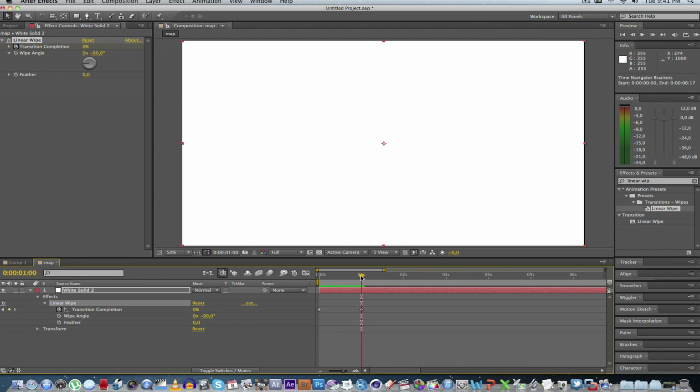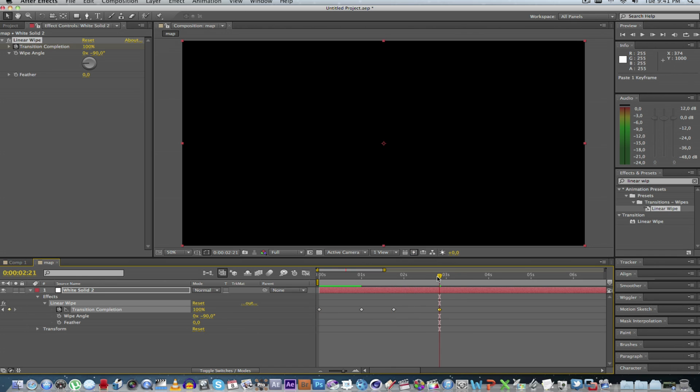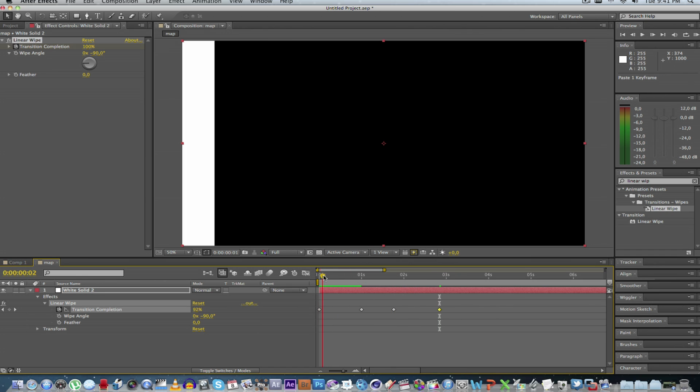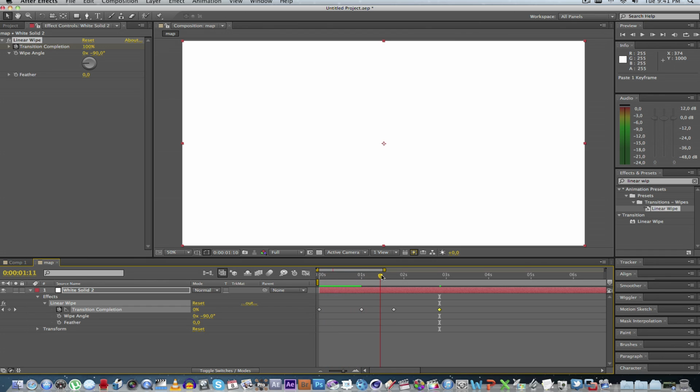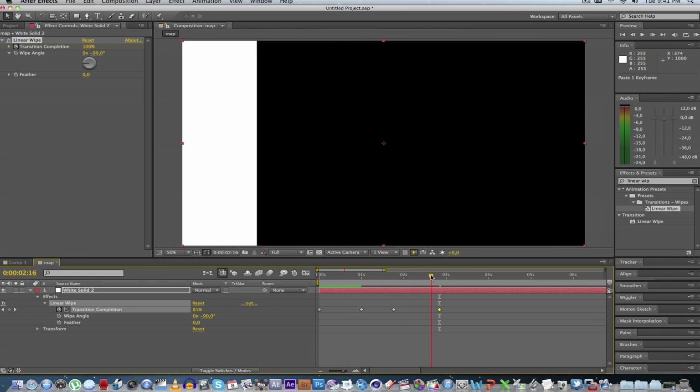So zoom in a bit. What we want to do is copy this keyframe. That's the time that the laser is actually going to stay on. And then copy the first keyframe and let's paste it around there. So what you'll see will happen is it will fade on, stay on, and then it will fade off towards that side again. Now that's not really what we want.